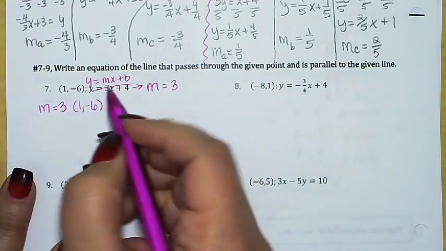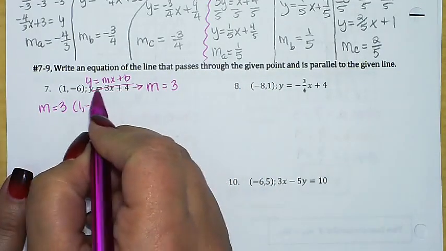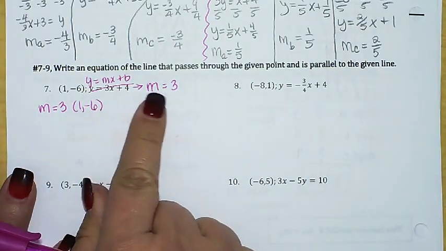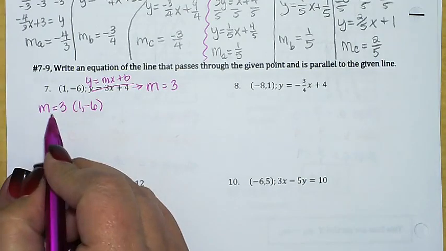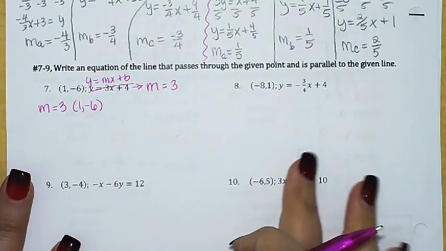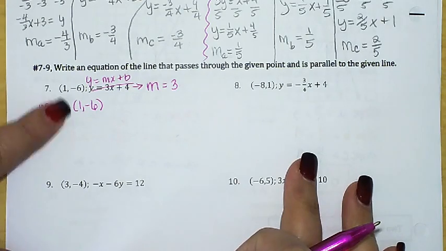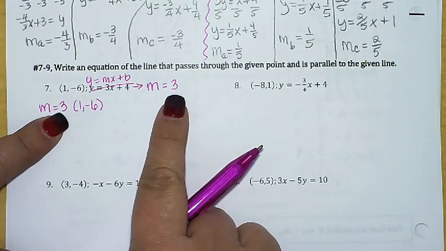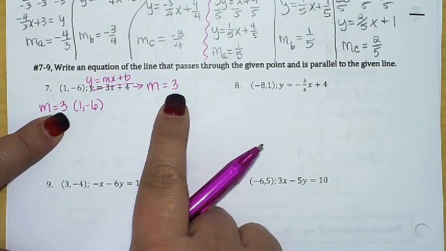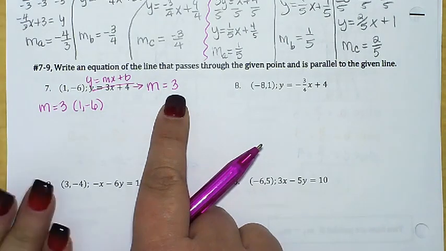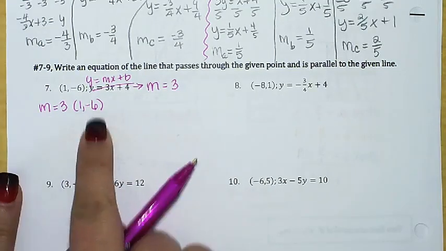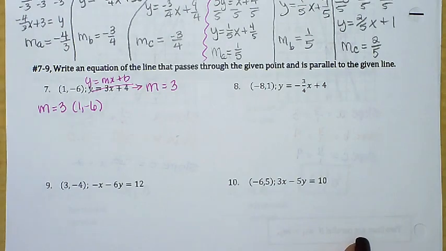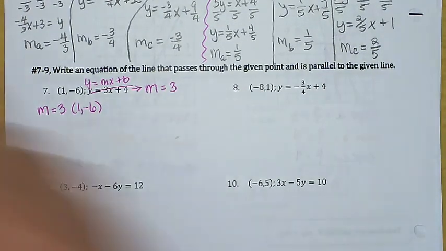If you need to kind of cross it out and just get it out of your line of sight so you don't get it confused, you can do that. All we needed to know was the slope of the line. And now with these ingredients, we'll create our own equation, right? I just needed to make sure it passes through 1, negative 6, and it has this matching slope so that when I create it, I know it'll be parallel. Okay. All right. And then really after you've determined this, guys, this becomes review. I've taught you 2 different ways to do this. The most recent one is point slope.